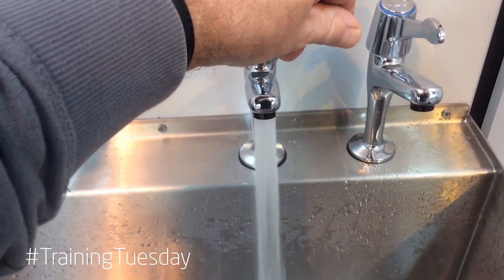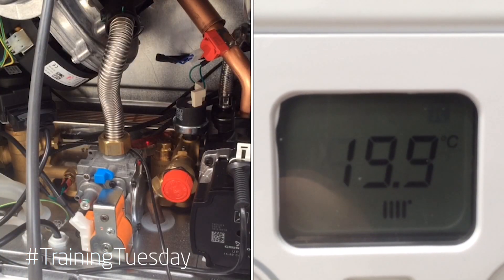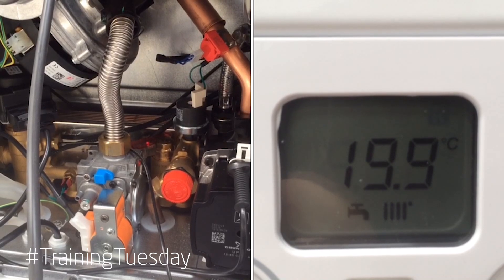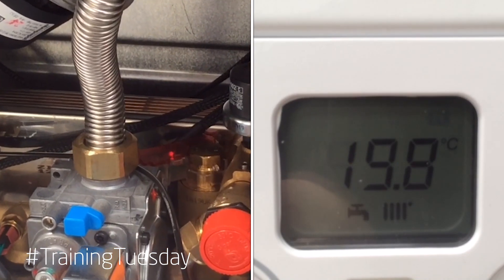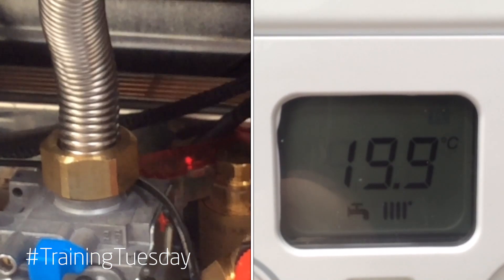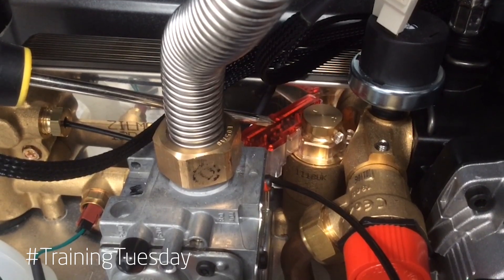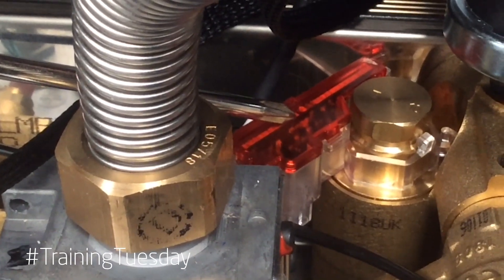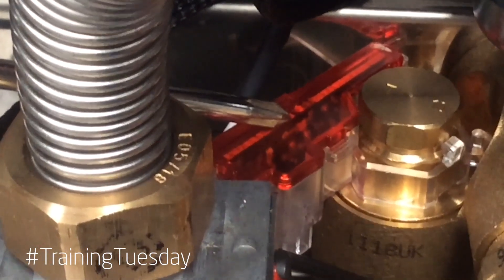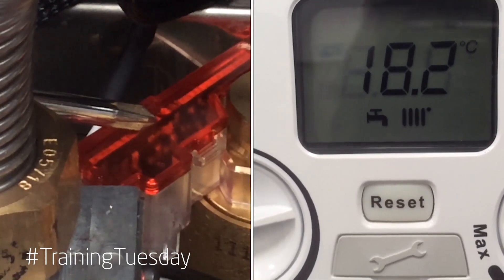Put a hot water demand on by turning on a hot tap. If you look inside the unit you will see that the Hall Effect Sensor light is solid state bright red. This will indicate the hot and cold pipework is correct — cold on cold, hot on a hot water outlet. If however this light is partially illuminated, very dim or flickering like a bad connection effect, then this may indicate that the hot water and cold water pipes are inadvertently crossed. We can also see that the tap icon on the display is not indicating hot water demand.